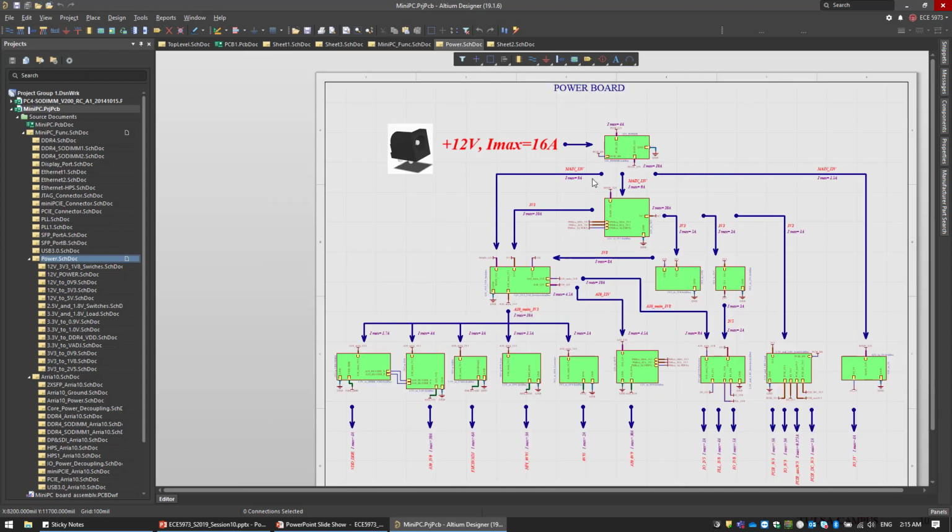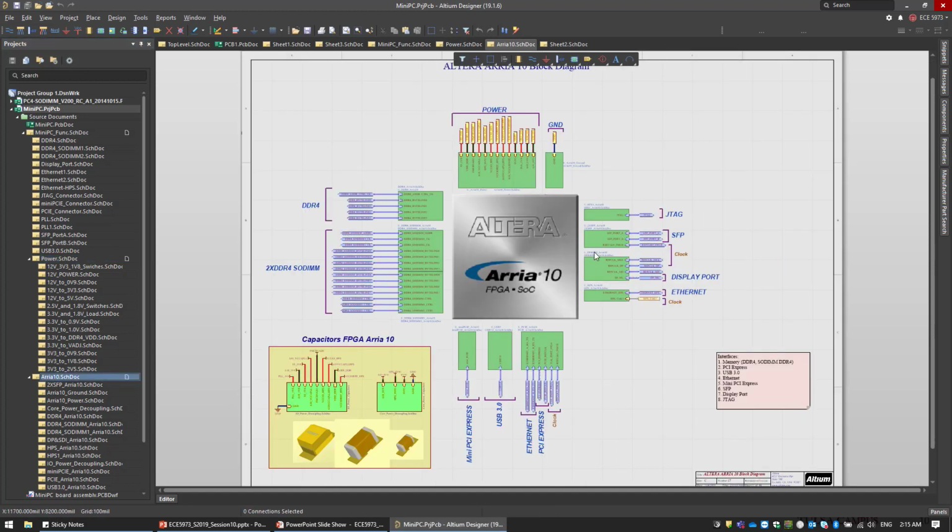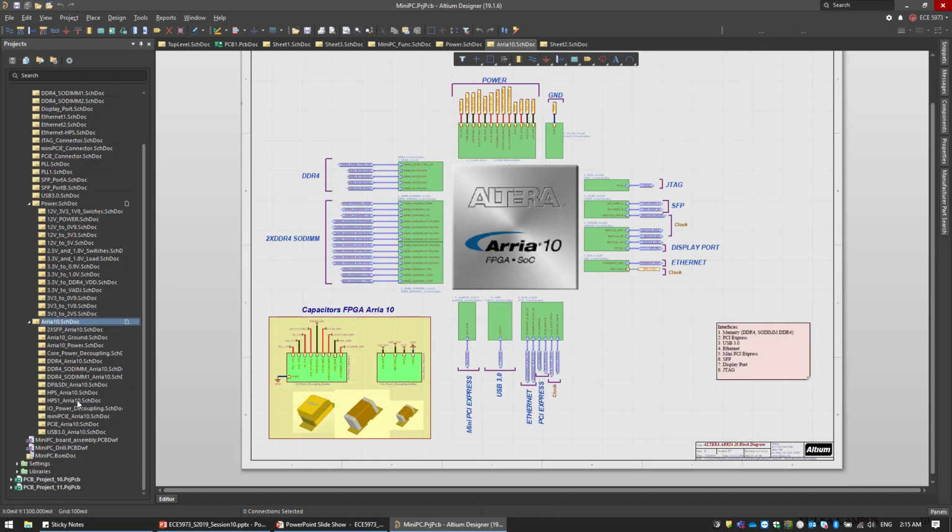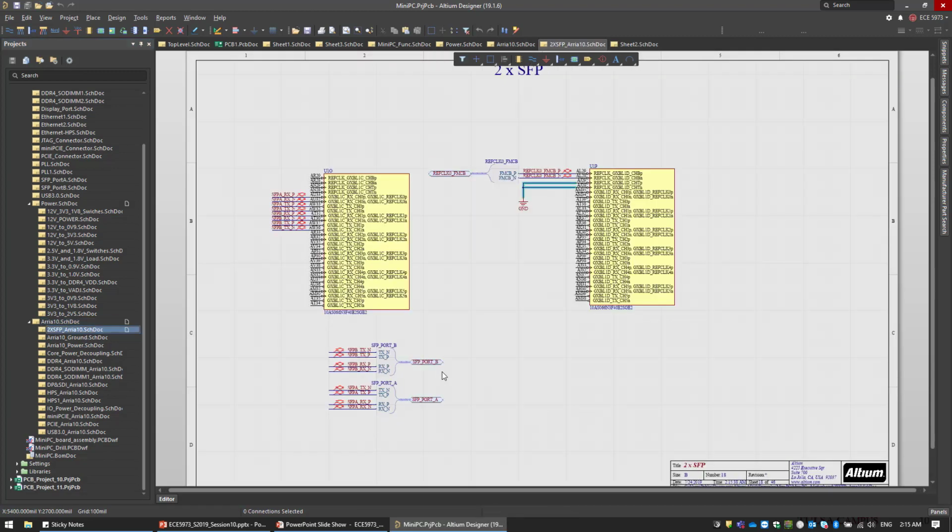And now this one is broken into different power supplies and different power rails. And the same thing in here for the FPGA chip. Now it's starting to break into different interfaces. And this will allow the low level schematic to carry a low count of components that's relatively simple and can be reused, and it also makes it easy for the review.